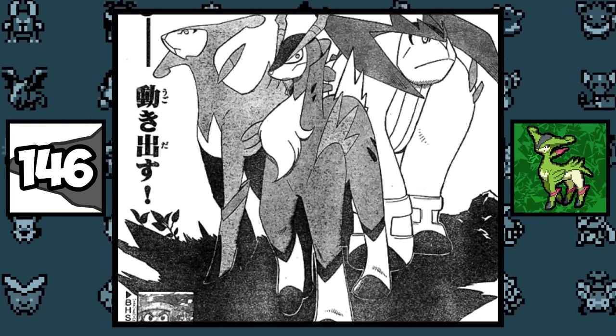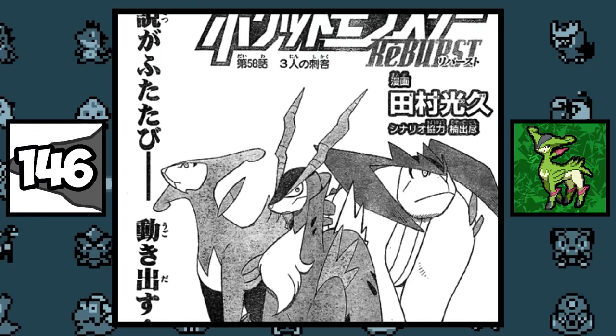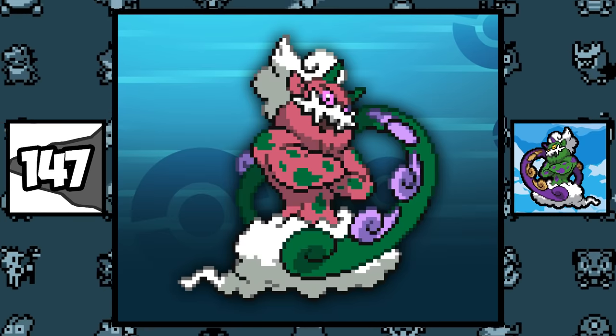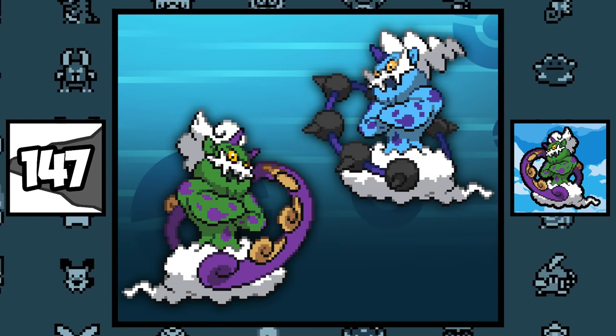In the Reburst Pokémon manga, Virizion along with other Pokémon have a special Burst Evolution where they can literally fuse with their trainer. Originally, Tornadus was going to be the color red to pair with Thundurus's blue, but Game Freak thought it would be too similar to Throh and Sawk, and swapped its color to green instead.